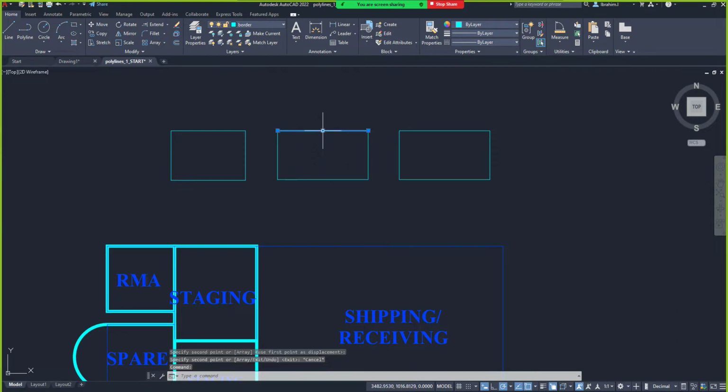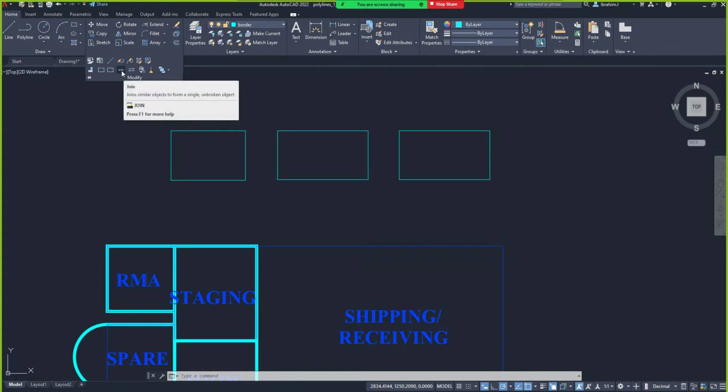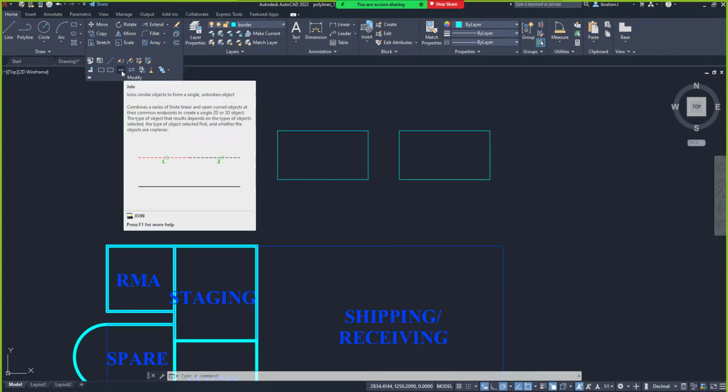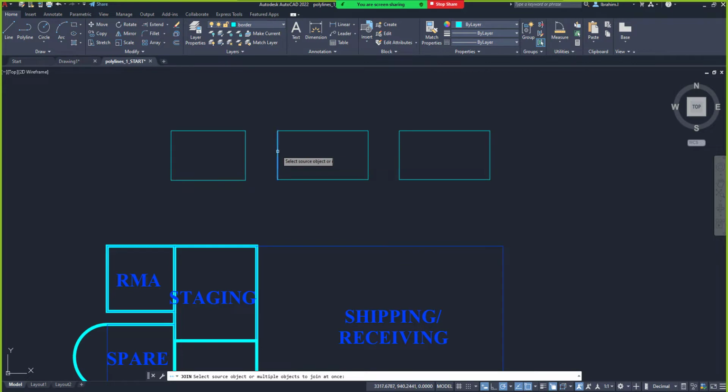So the first one is here, the second one is here. Can you see that? The first one that we are working on is this one here. The first option that we have to join our objects together is under modify, where we have something called join. Can you see a command called join? When I click on this command, I'm able to select the first line, the second line, the third line, and then the fourth line. Immediately I'm done, I click Enter on my keyboard. By default, AutoCAD will convert this into a polyline. Can you see that? Are you with me?